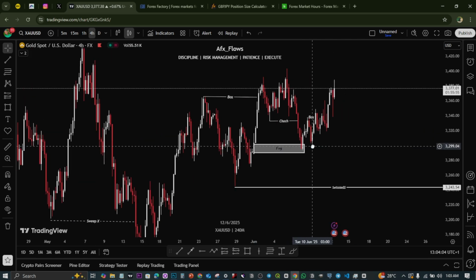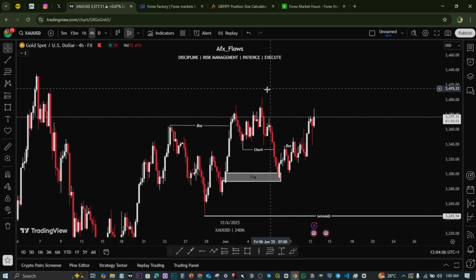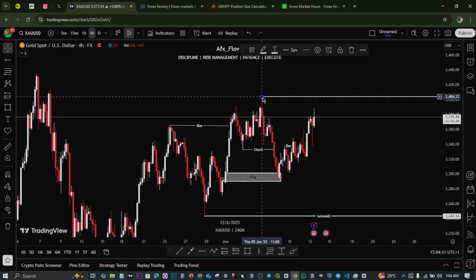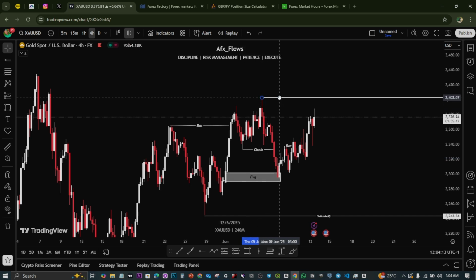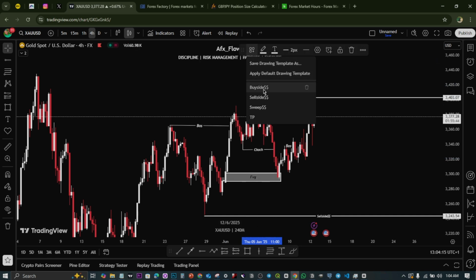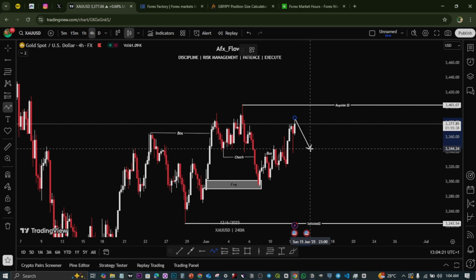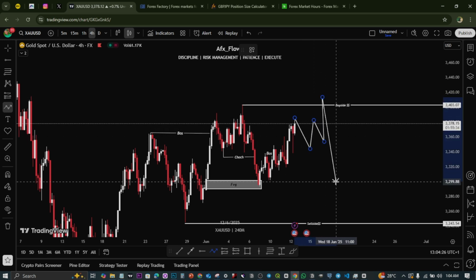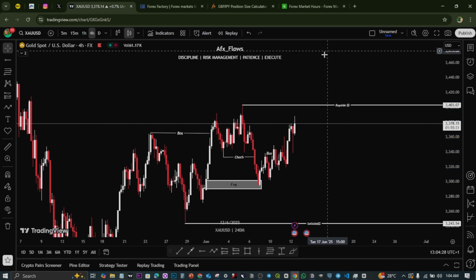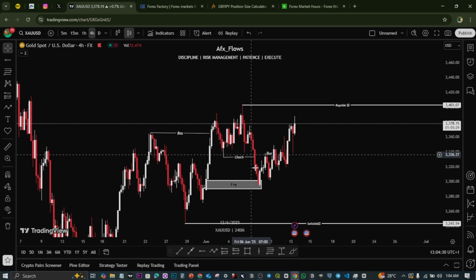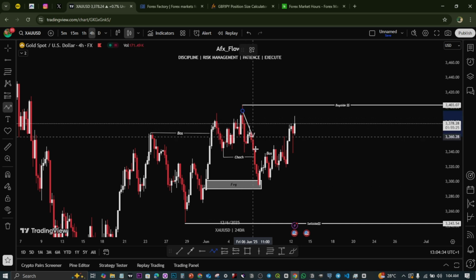So what gold currently wants to do, maybe it wants to take this liquidity, because there's a liquidity above here too. Again, there's a liquidity above here. Simplicity is everything. There's a buy side liquidity above here. Before that, gold might just move like this, like this, then take it out, then come down to retrace. So what gold is currently doing now is a retracement. Gold is retracing.